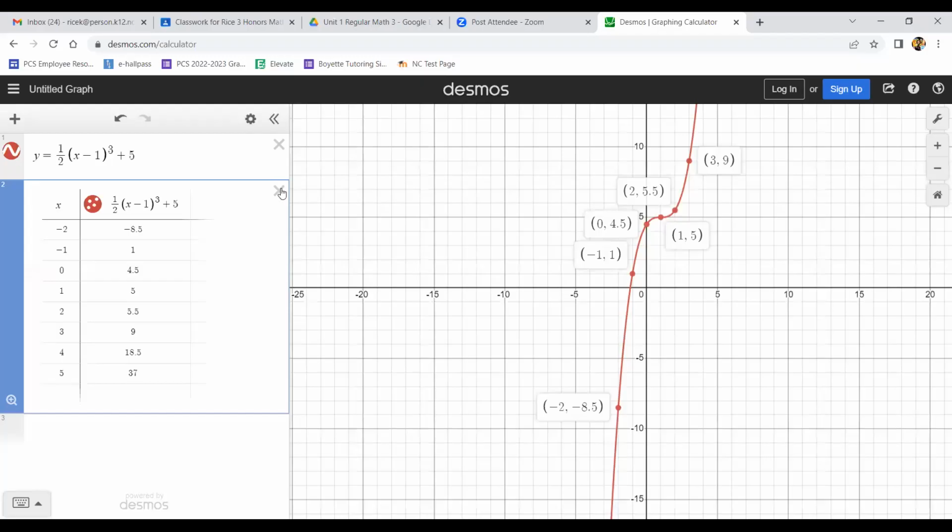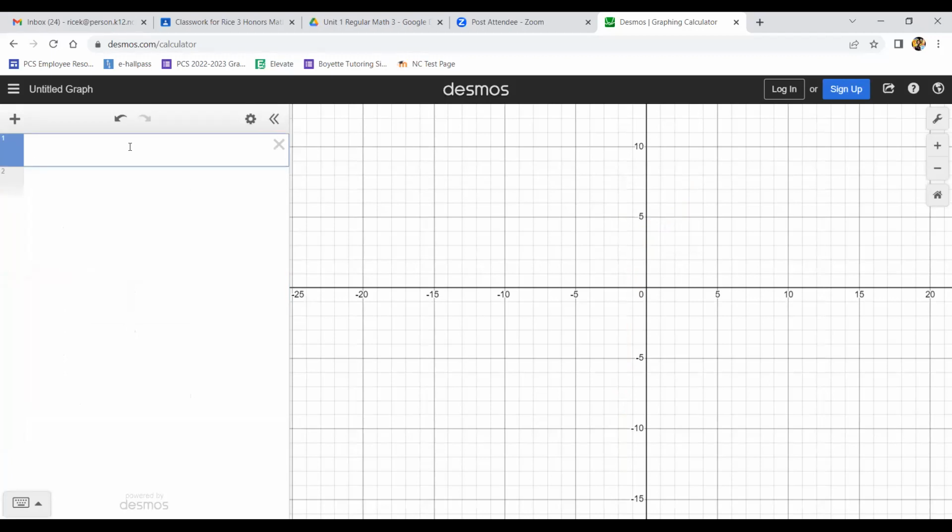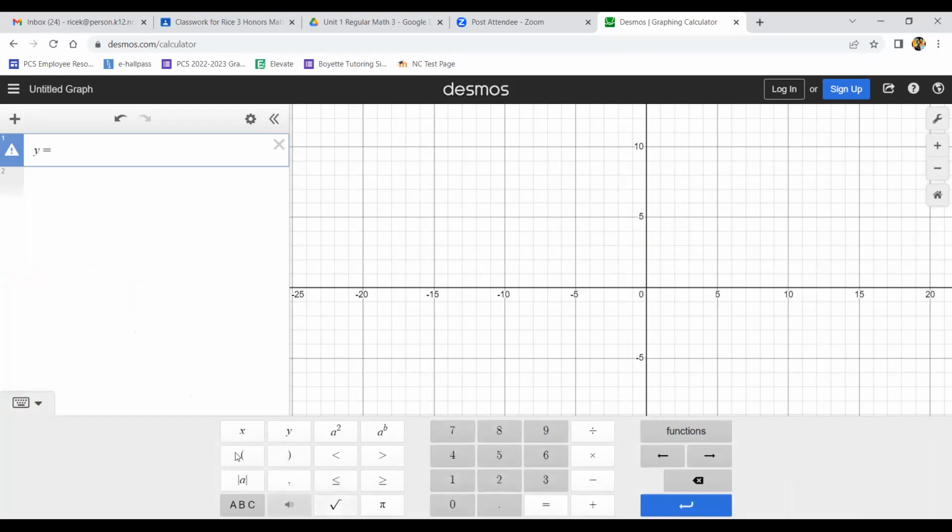So the cube root is a little bit more complicated to graph. When I type this in Desmos, I just have memorized how to type a square root and a cube root. We talked about square root, to type that in Desmos, that is SQRT, or you can come down here where the keyboard is and you can hit the square root. For the cube root, same idea. You can type CBRT and a cube root will pop up.